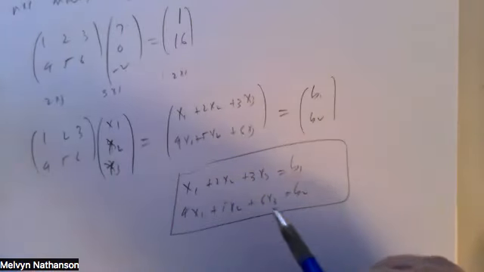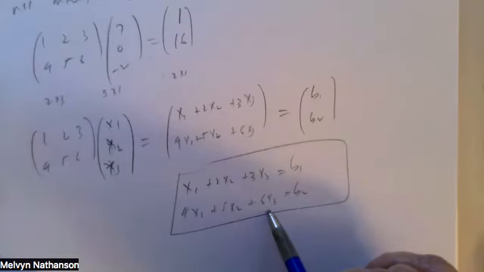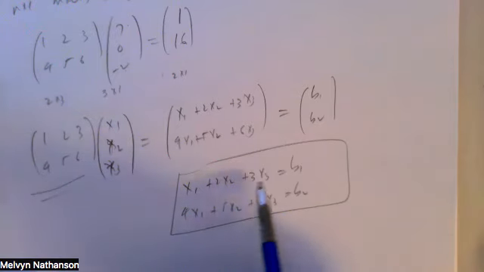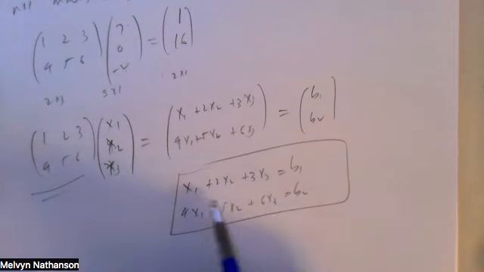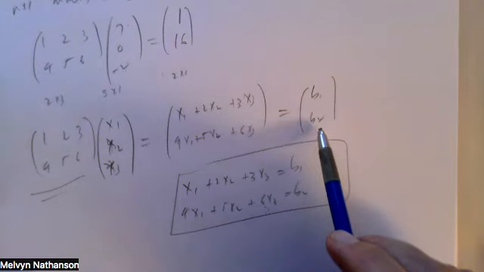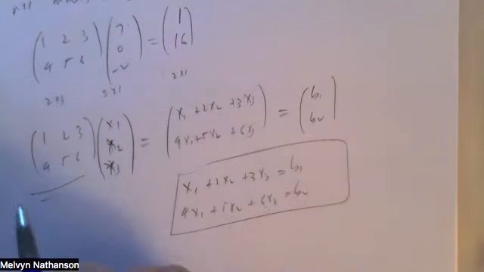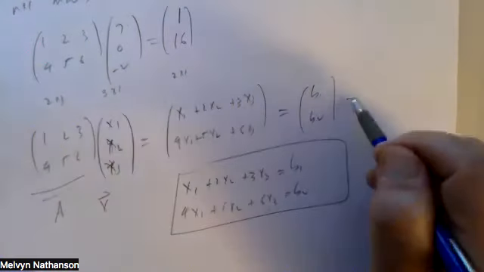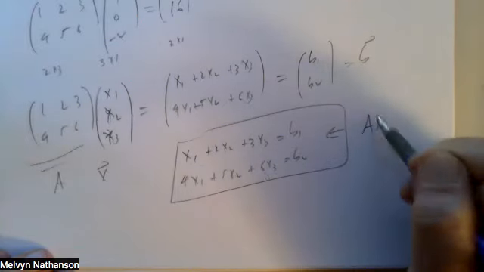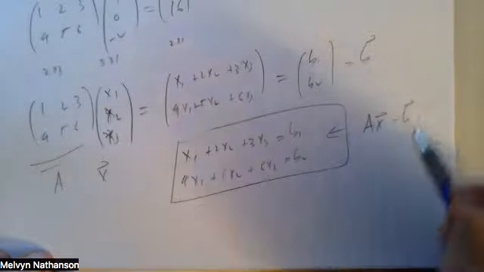And if you had started with two equations and three unknowns, you could rewrite this as a vector equation. If we let A be the matrix 1, 2, 3, 4, 5, 6, the matrix of coefficients of the equations, x1, x2, x3 are the variables we're trying to solve for, and the right-hand sides of the equation are b1, b2. If we call this A, this the vector x, and this the vector b, this system of two equations and three variables is the same as the vector equation Ax = b.